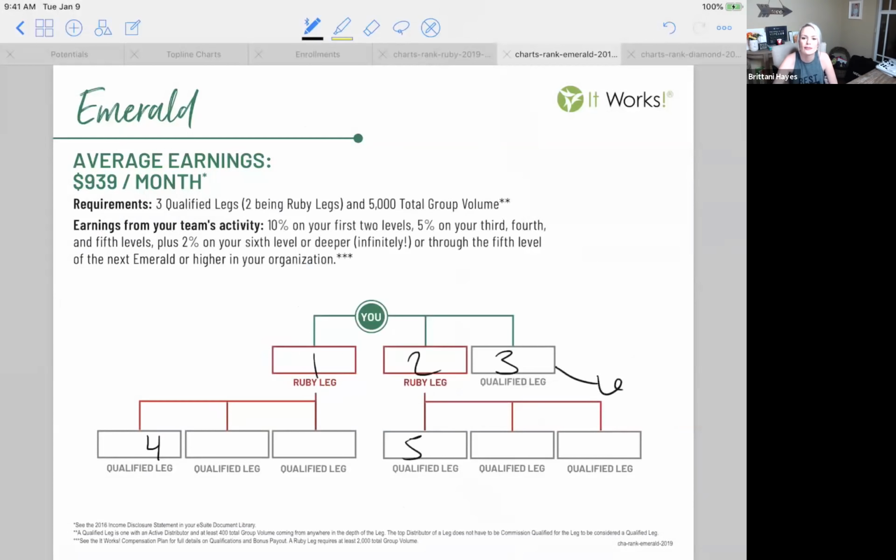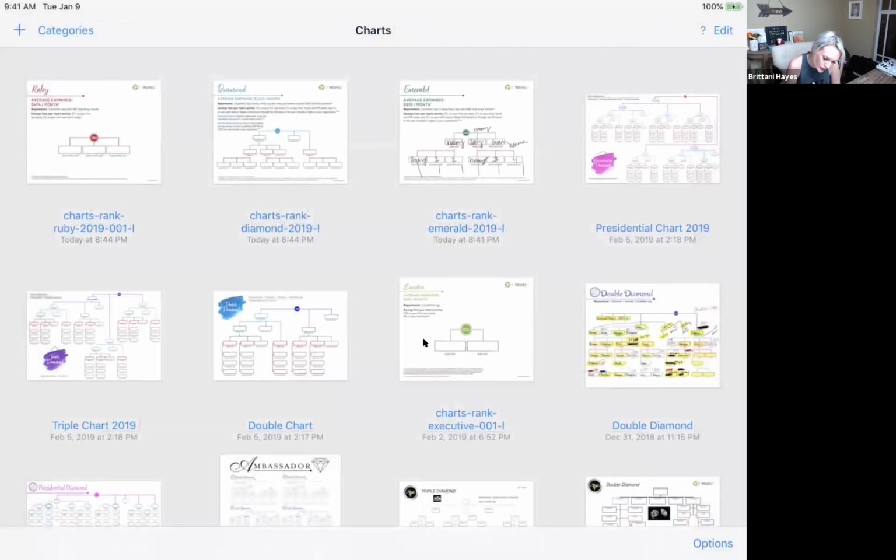And then remember what I was saying, between person 2 and person 3, whoever you want to run with to Ruby right here, you can run with. It doesn't actually have to be person 2. So if person 3 is the harder worker, then go ahead and just put person 3 there with number 6, person 2 with number 5 over here. Make sense? Okay. That's the gist of what I wanted to say.